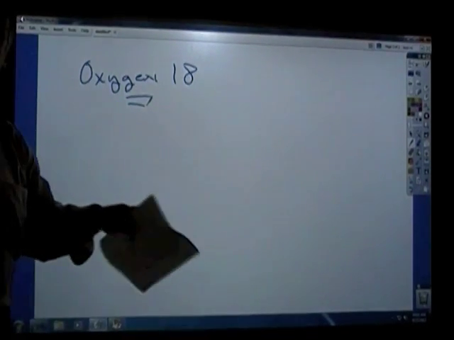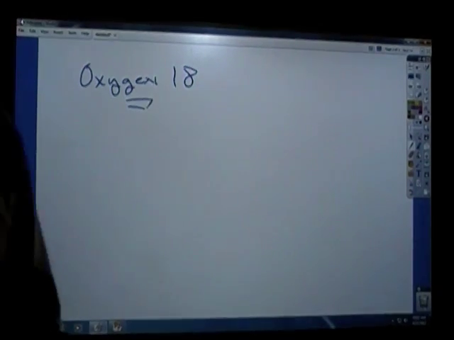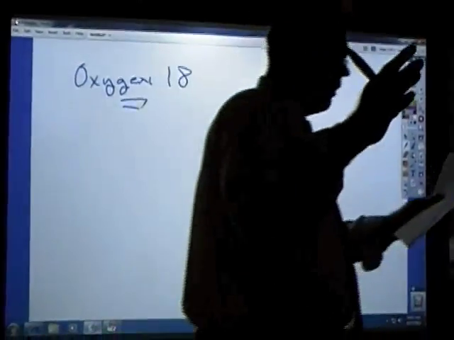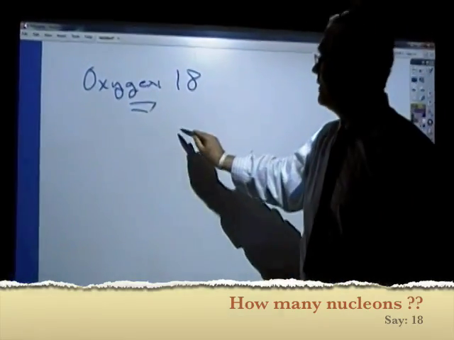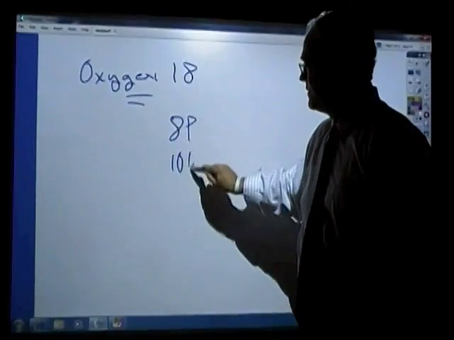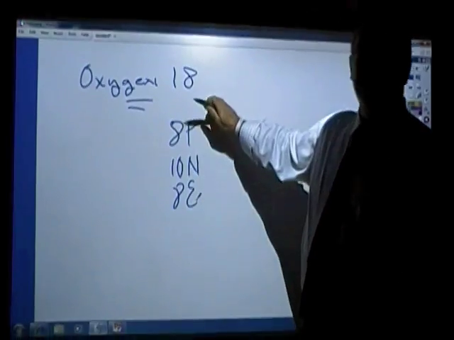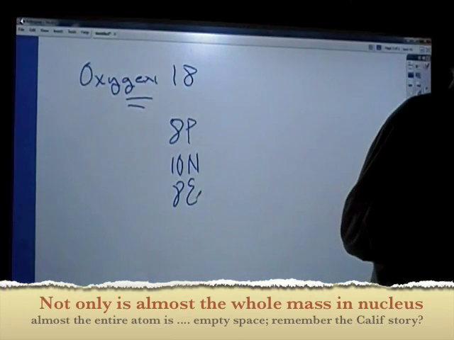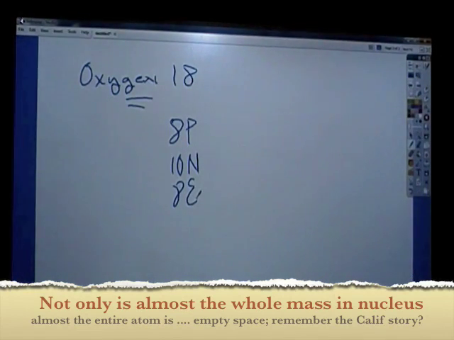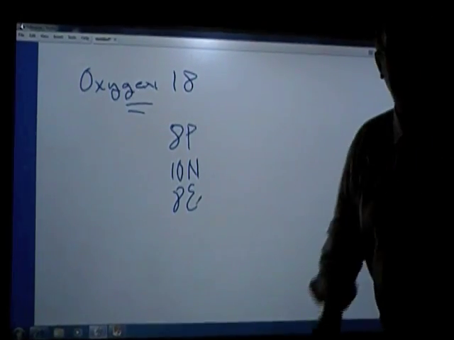And oxygen, anyone know where it is in the periodic table? It's number 8. Carbon, nitrogen, and oxygen. So oxygen is atomic number 8. That means it has 8 protons, and this isotope of oxygen obviously has 10 neutrons. And if I tell you it has no charge, it's got 8 electrons. 99.9% of all the mass of this isotope of oxygen is located in the nucleus. The electrons are practically massless.